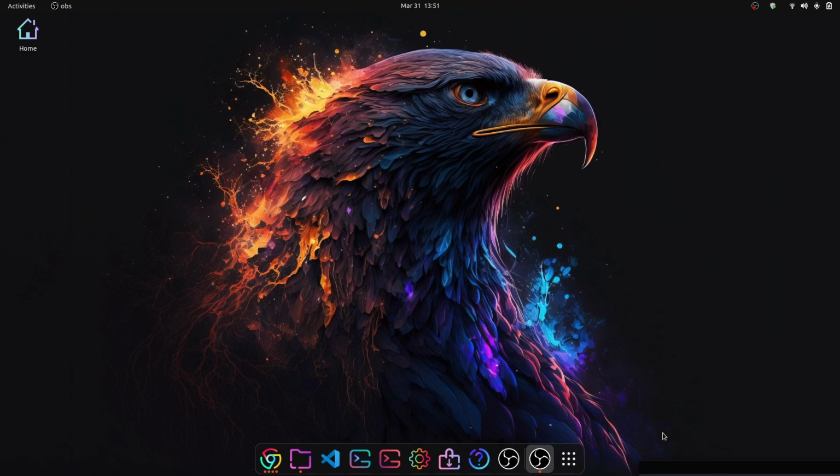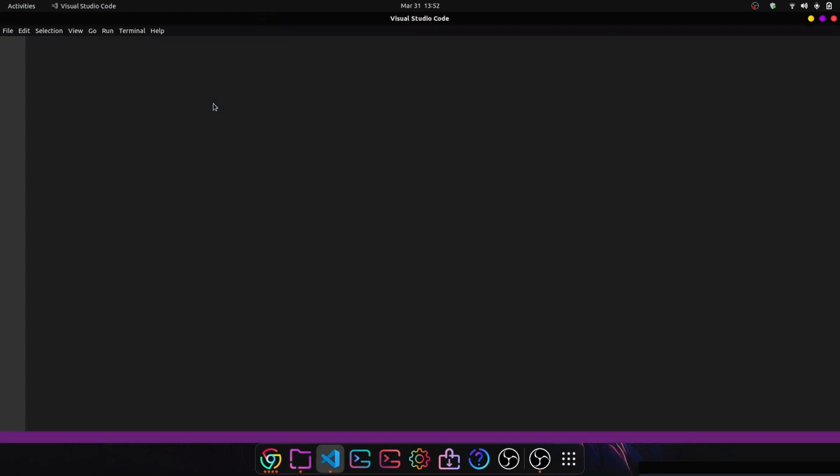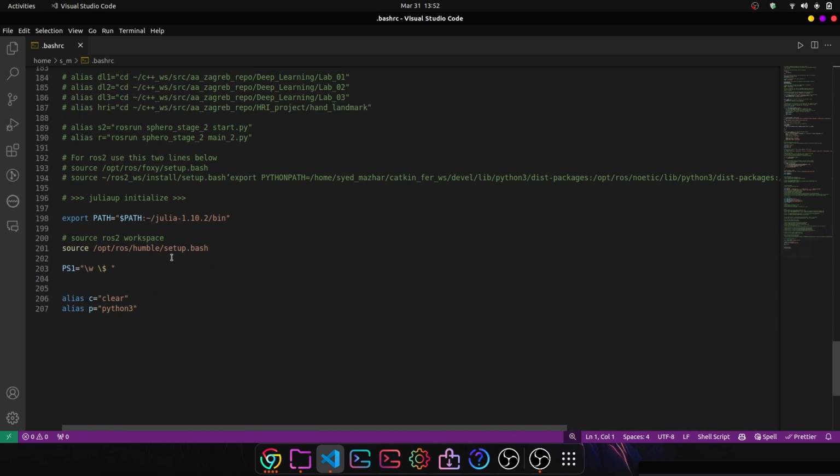So the first thing you have to do is go to your home directory, press Ctrl and H, and then go into this .rc file. I assume that you have already installed ROS2 in your system. Copy paste this line into your .rc file. This will source ROS Humble into your current terminal, so that you don't have to source ROS2 again and again. Just keep this in your .rc file. Once you're done, press Ctrl S to save, and then close this.